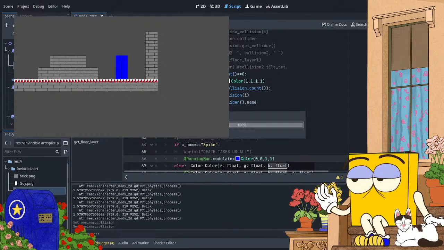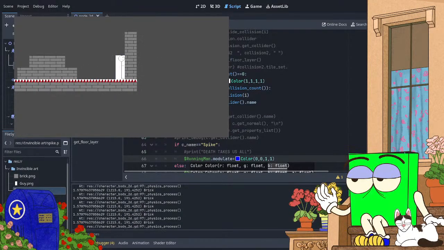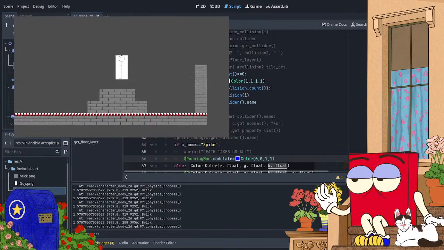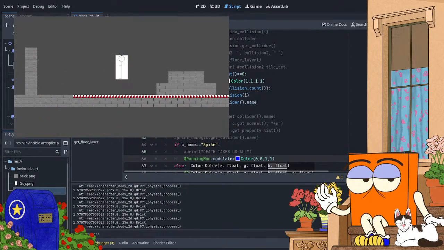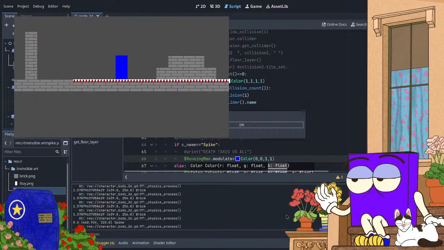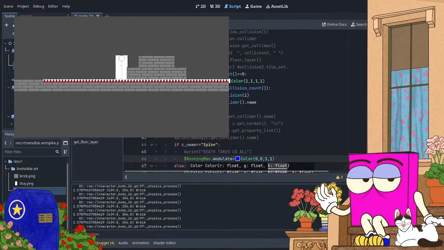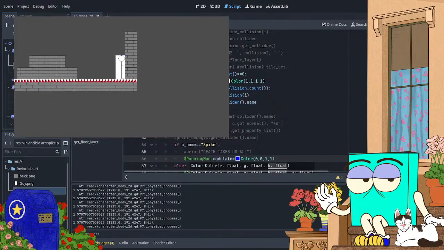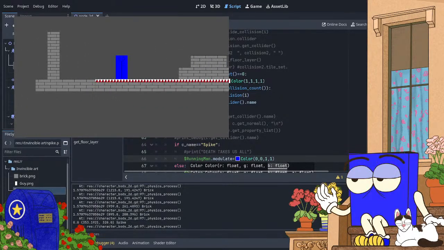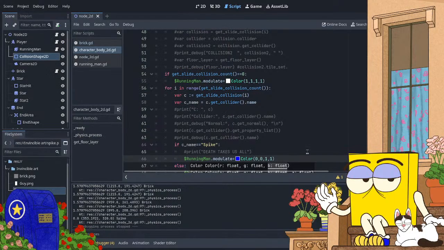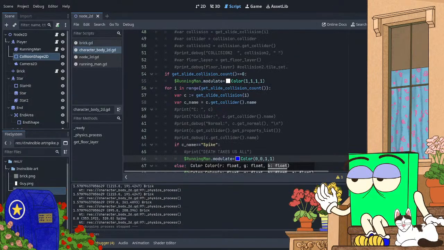No, that won't work. I mean, it'll work, but it won't work right, because it means I'll be able to go through... wait? No? Okay. I did hit save, right? It did update, right? Okay. Yeah, because collisions are just weird.